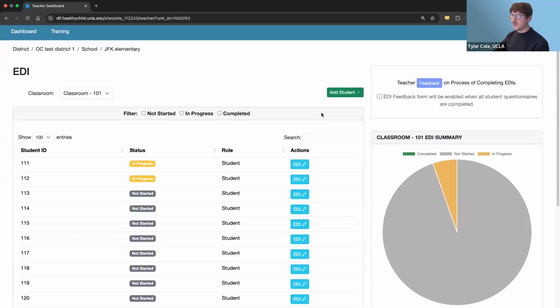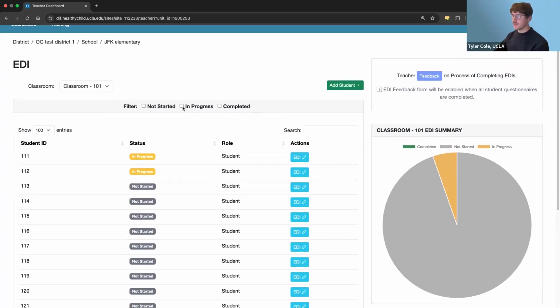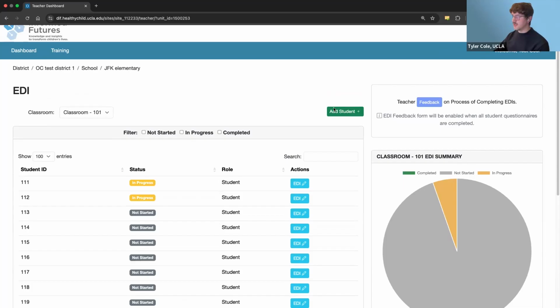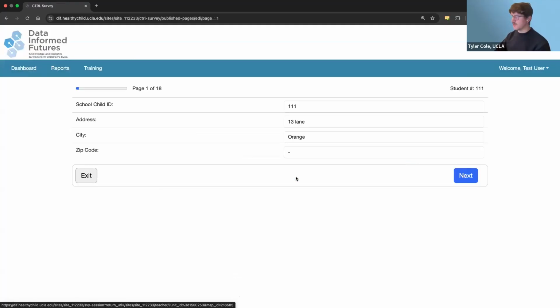Great. So yeah, they'll see a list of student IDs. There's a nice little way for them to filter which ones are in progress, which ones haven't started, and this is the add student feature that we discussed. As Ellie mentioned, you'll want to make sure you get the fake ID before entering in a real student ID. And I'll show you what it looks like to close out a student record, because this is a common question we get. So going into one of the records, we'll start by seeing their address and zip and stuff.